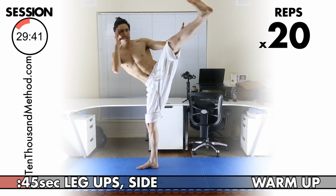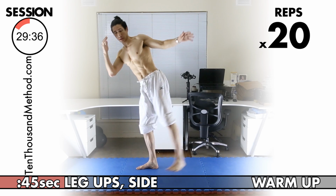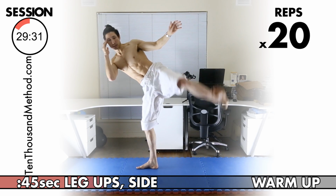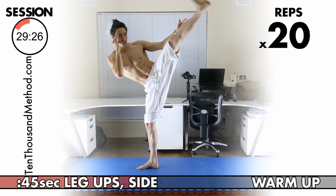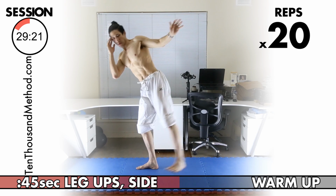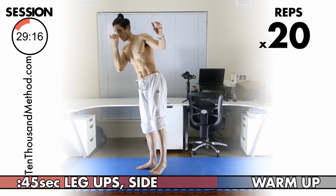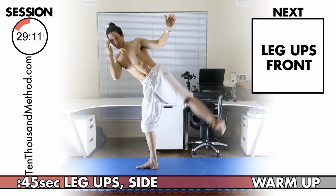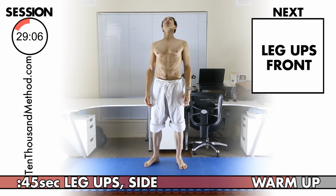And one, two, three, four, five, six, seven, 8, 9, 10, halfway there, 11, 12, 13, 14, 15, 16, 17, 18, 19, last one, and 20. Excellent work. Let's complete our last warm-up with front leg ups.